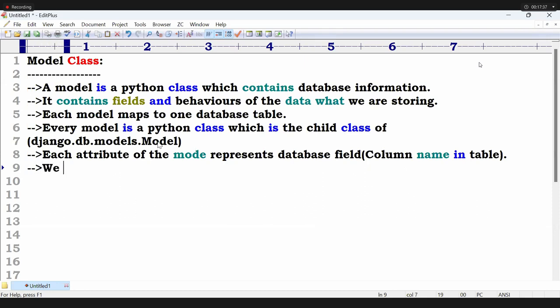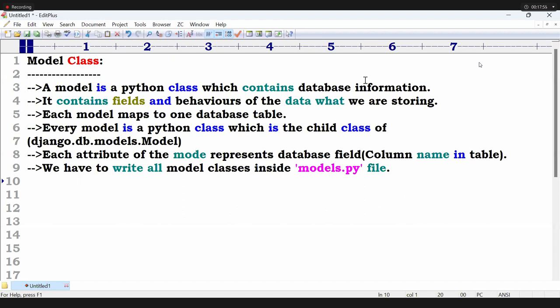Where can we write these classes? We have to write all model classes inside which file? The models.py file. So up to now we know the model class.